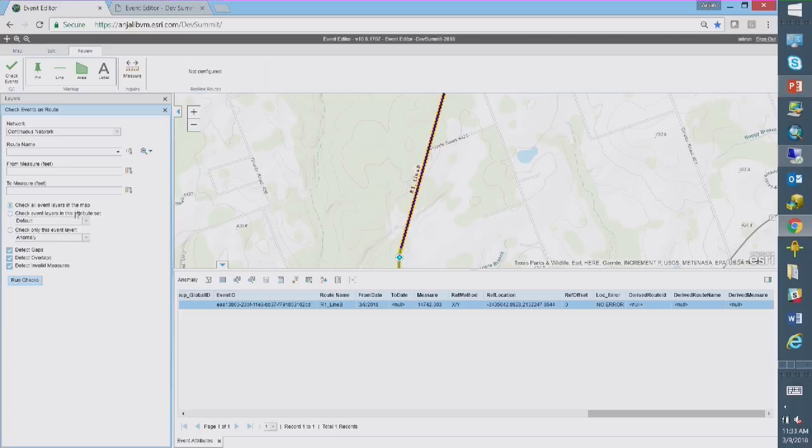You can do checks on detecting the gaps. If you have overlap on the top of each other, you can detect those. If you have invalid measures, say your route was just going from 0 to 100, but you somehow managed to add an event which says measure 5000, that never exists, right? So it will detect all those invalid measures.